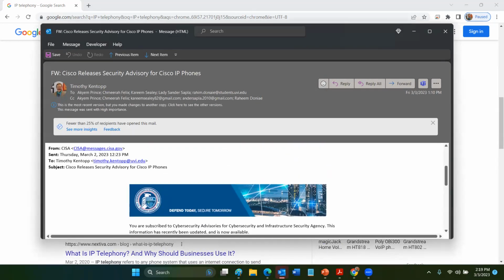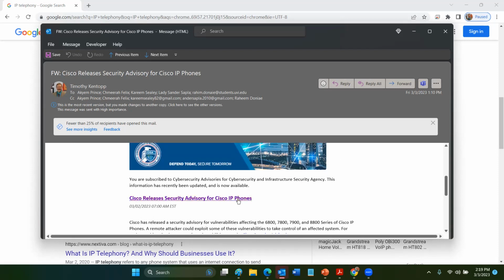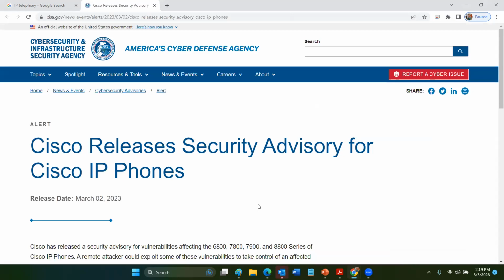Yes. So the internet police, well, they're not necessarily the internet police, but they are cybersecurity experts from the Cybersecurity and Infrastructure Security Agency, right? So this is an important federal government agency. It just released security advisories for Cisco IP phones. Many office phones now use a data network. And this is the nature of the security advisory. So it's a good example.